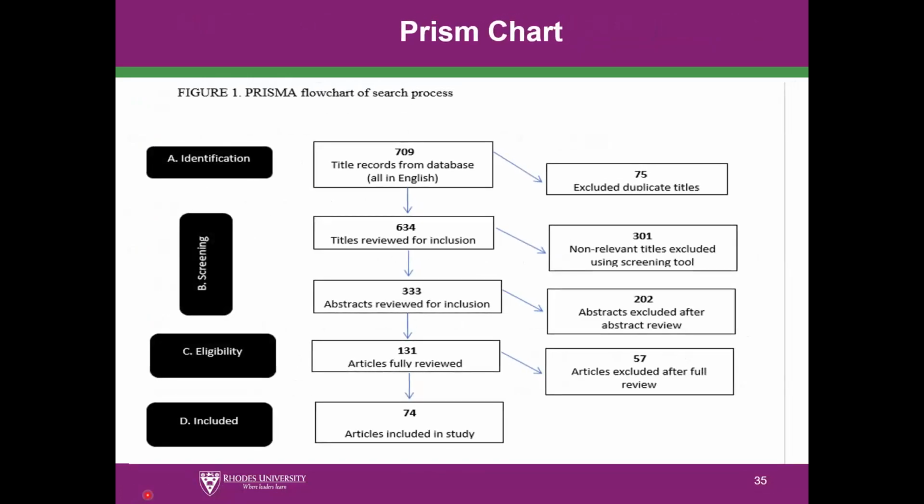Another important aspect then becomes your PRISMA chart. So remember, we had folders, and in each folder, there was a number. Basically, the number of records that are there, the number of records that have been removed. It's important to have a record of this, because this is one of the first things your reviewers will look at to say, at what level was high extraction or high exclusion made, and why was that the case?